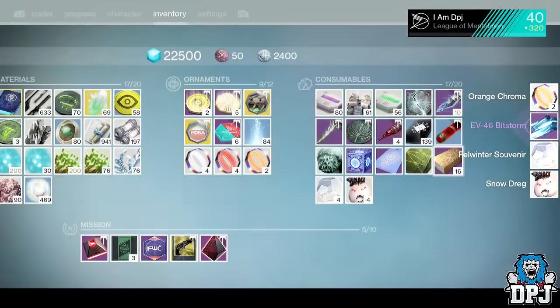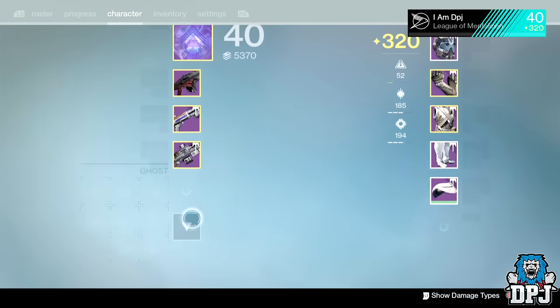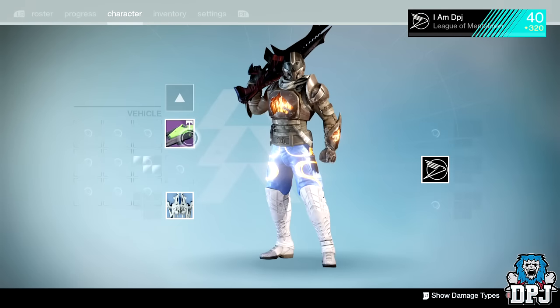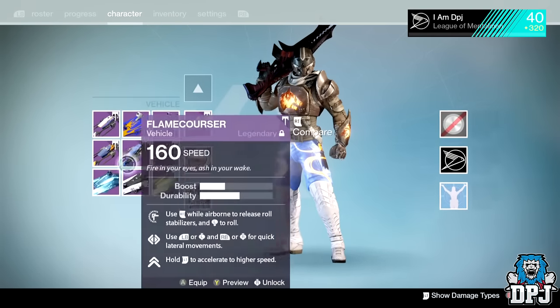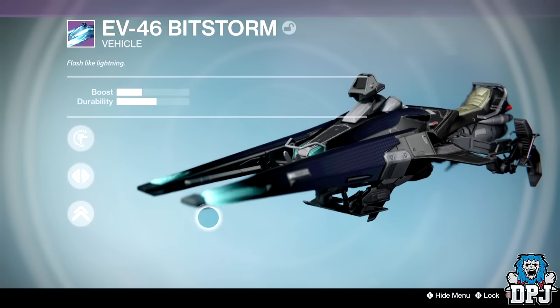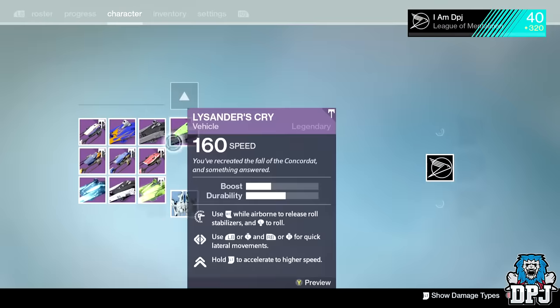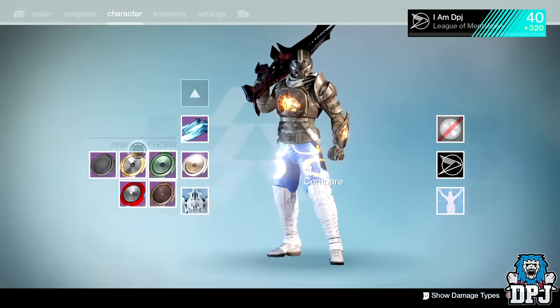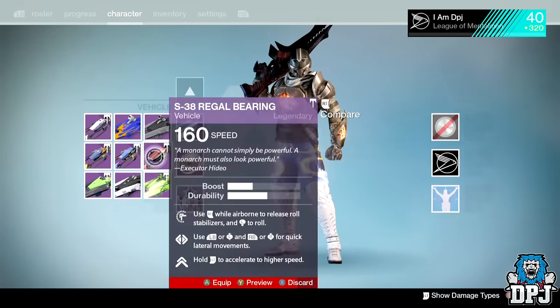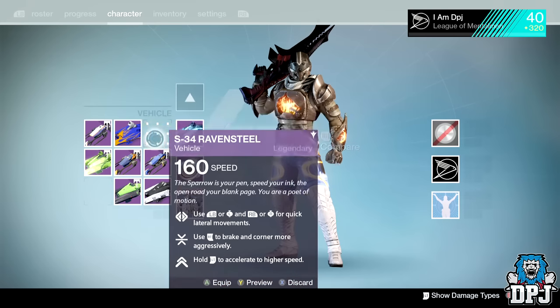Oh, the EV49 Bitstorm. Let's have a look at this then. I need something to help me in this bar racing because I'm absolutely shocking at it. I just can't win. I've had about 20 races now, and I just can't win. Oh, that's badass. Let me just get rid of some of these so I can make space for others. I'll just grab them at a later date, you know what I mean?